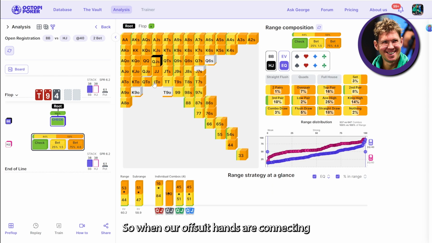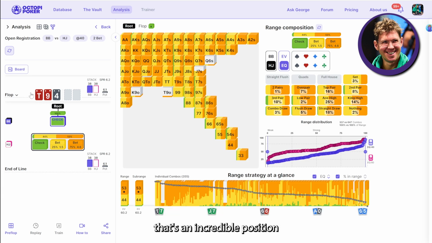So when our offsuit hands are connecting with the cards on the board, that's an incredible position of strength, because what it means is that we are unpaired significantly less often, and when we are, in a case like this, our unpaired hands are either two overcards or a straight draw.